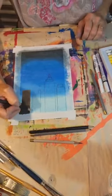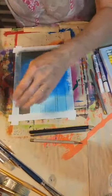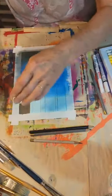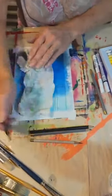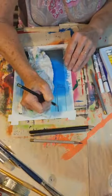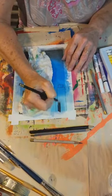Excuse me. I probably should have started over here. My hand drags, so if we're talking about blendability, I probably shouldn't have my hand where it's going to be dragging on this. So let's go over to this side, and I'm going to put this paper in between me and what I just colored in because my hand will rub all over what I just colored.